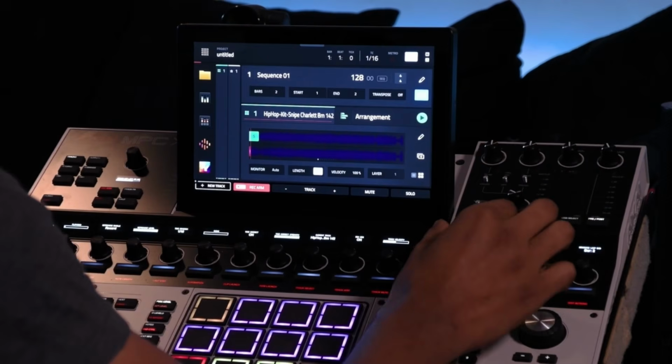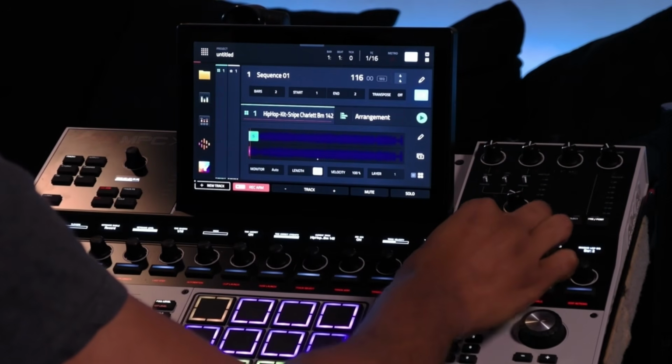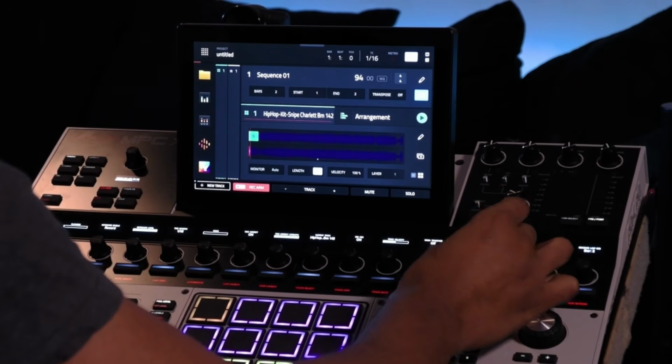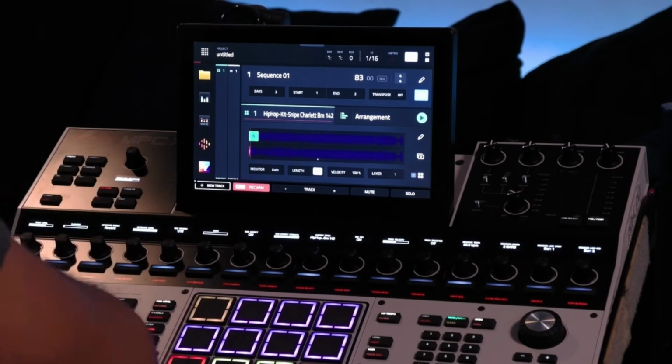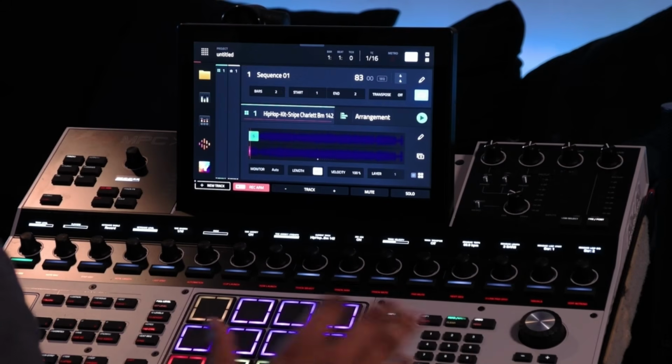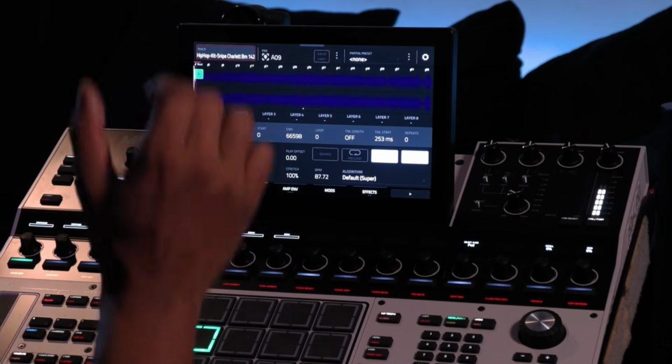I'll make sure that I adjust the sequence BPM, which you can do right on this Q link right here. You just have to be on the main screen. Sometimes it will stick along with it. That has more to do with this particular area when it comes to chopping, but I'm not worried about that right now. What I'm going to do is just show you.